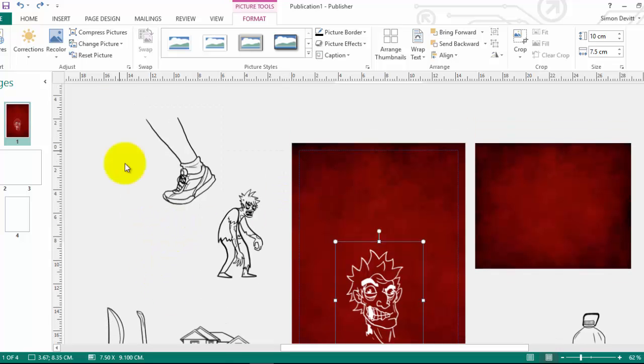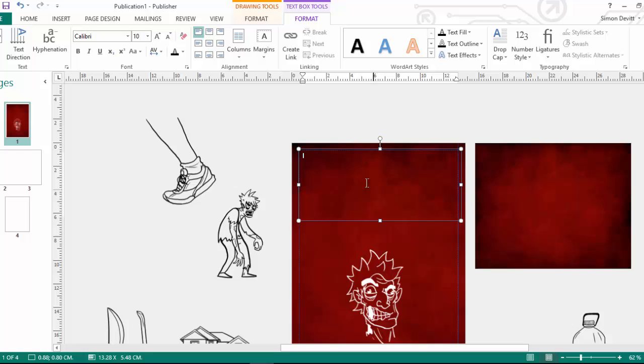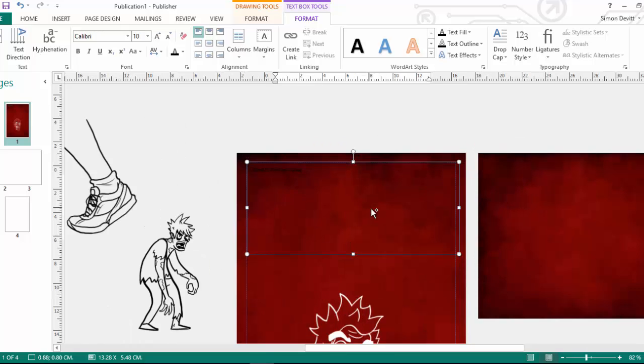The next thing that I'm going to try and introduce is when we're wanting to draw some additional text boxes onto my page. I'm going to put in here zombie survival guide. Now, very difficult to read this text. One, because it has no contrast. It has no contrast because of the black and the fact that it's small writing and it's not standing out.